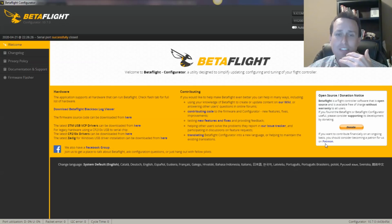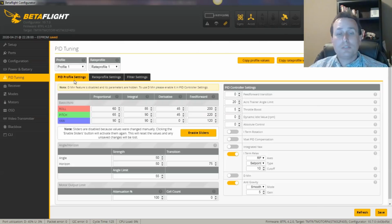Obviously, prop wash and other things benefit from your filters having less latency. There's a lot of things that benefit. The only thing that's a downside of having less filters is maybe the smooth forward flight and motor temps, but that's usually not an issue for me. It's not that warm out here. I don't live in Florida or some really tropical climate. Okay, so those are the tweaks we're going to make.